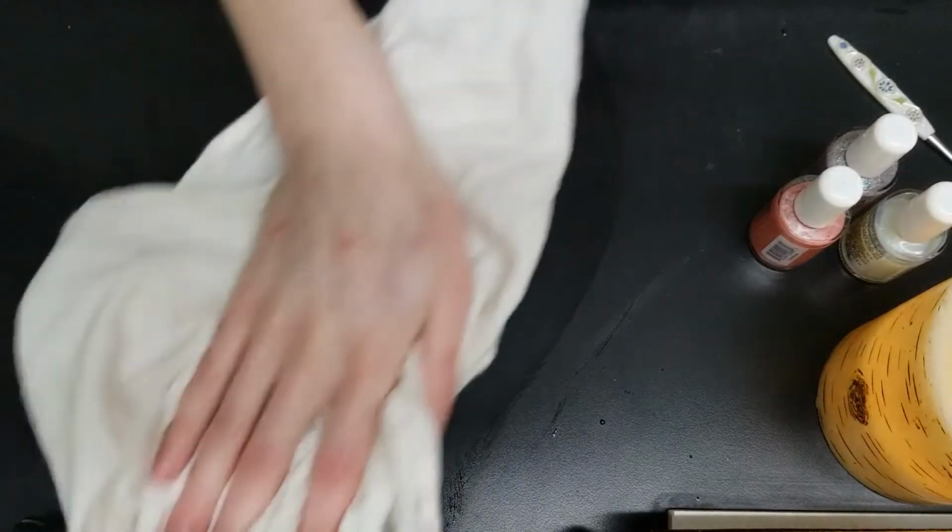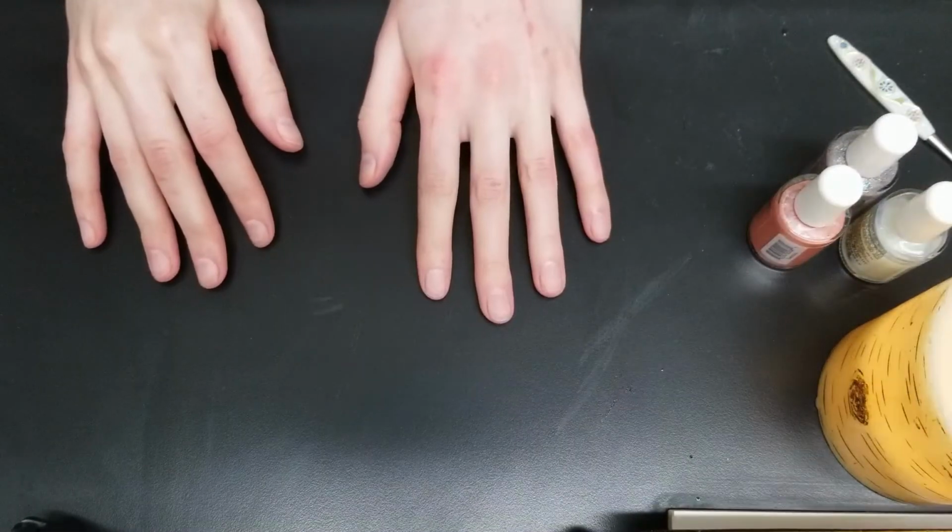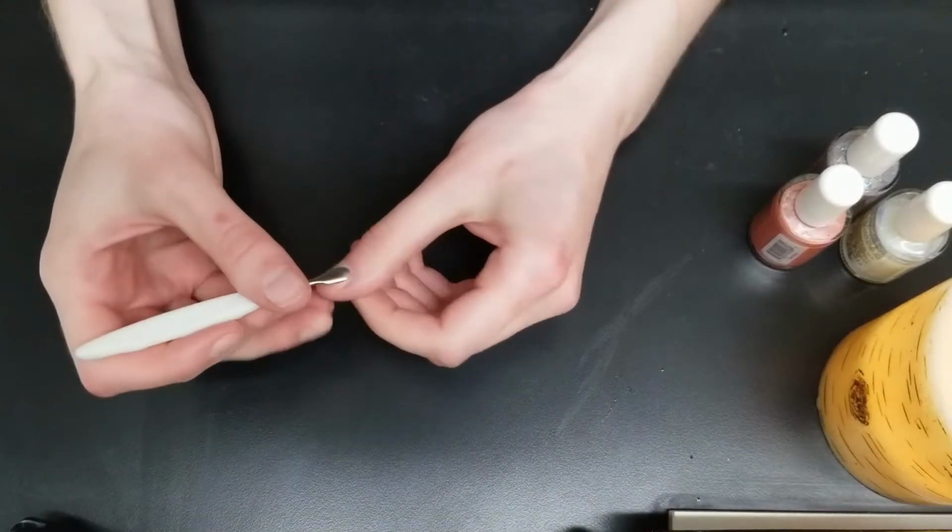After that, I washed my hands in the sink and then tidied up my workstation. You want to prevent any liquids or waters getting into the nail polish and interacting with them. And then you should have nice, clean, soft hands.